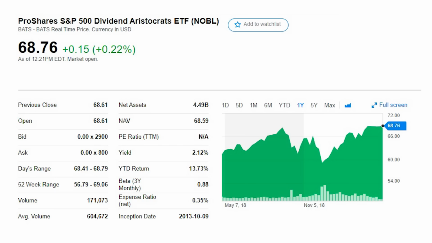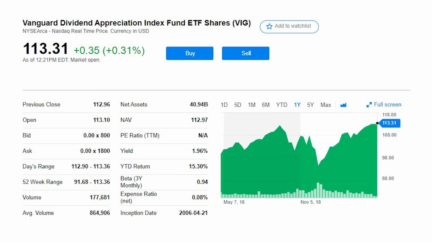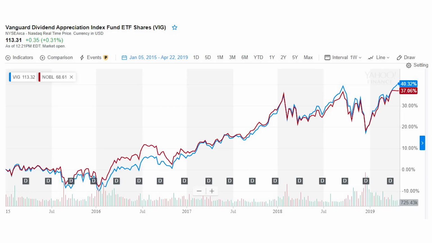You've also got the Vanguard Dividend Appreciation ETF, ticker VIG, which tracks companies with a record of consistently increasing their dividends. Now, the Vanguard Fund doesn't explicitly invest in the aristocrats and has less strict criteria on those consecutive increases, but I like it better for the lower expense ratio. You see here that the two funds follow each other pretty closely, so that 0.25% difference in fund fees each year can really make a difference.